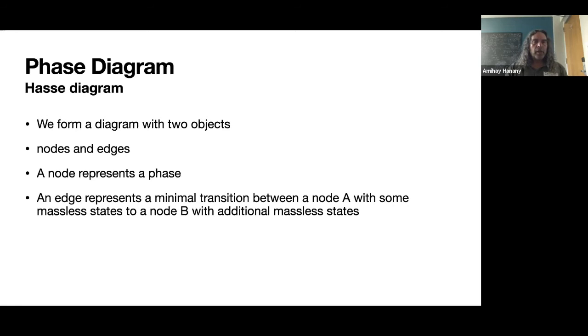Okay, so now we are coming to the construction of the Hasse diagram, or the phase diagram. We will have a diagram which has two objects. Nodes are going to denote phases or symplectic leaves. Edges are going to denote the transition moduli, or alternatively, the transverse slices between one leaf and another. Given a symplectic singularity, a good way to characterize it is by computing its phase diagram. So the next thing we want to do is to show how to compute this. Before we get to the technical details, are there any questions?